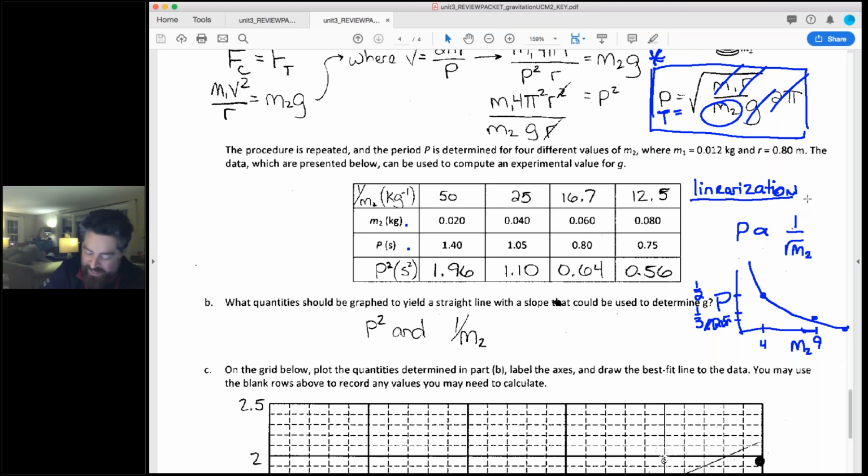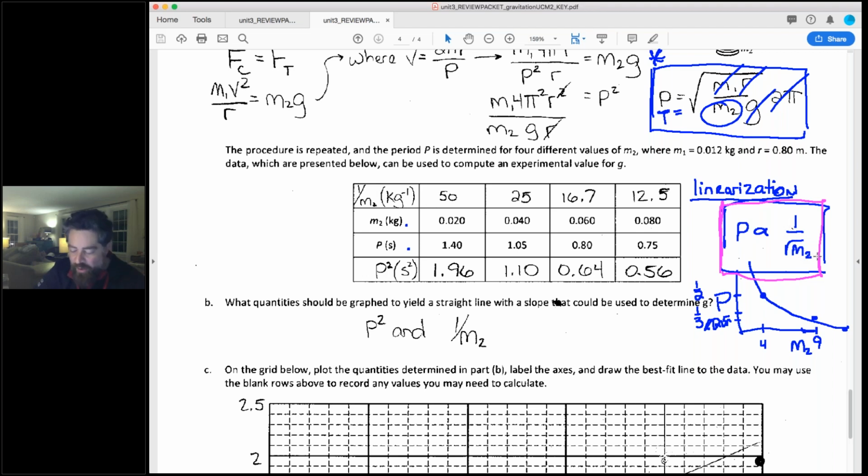And the way that we do that is by looking at this expression right here that I've boxed in a second time. Let me use a different color. Let's use this cool pink color. So if we focus on just this, there's a couple of different ways for us to get this to be a straight line. And we can see that the choice is to plot 1 over m2.